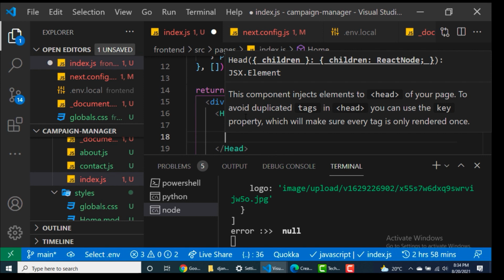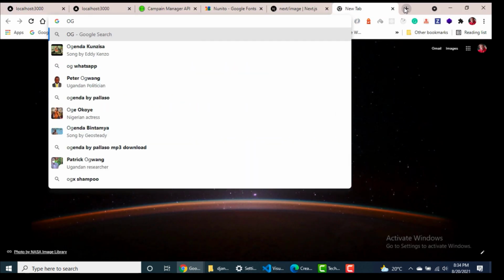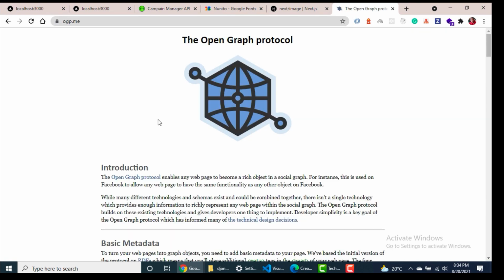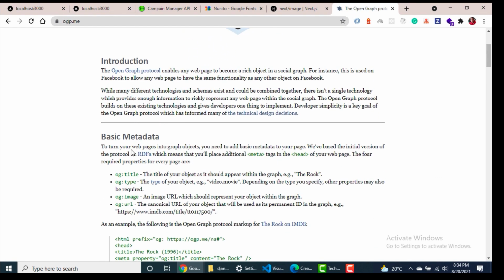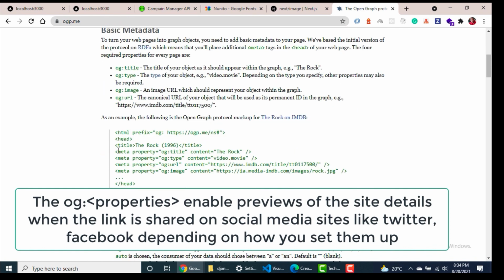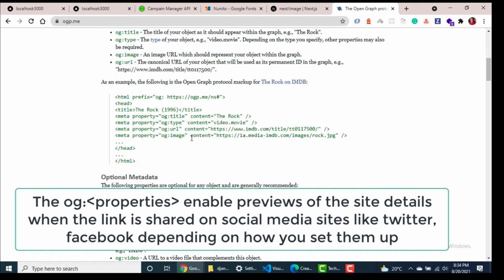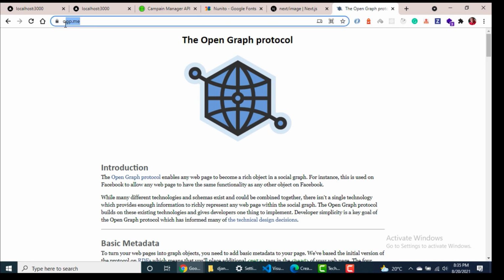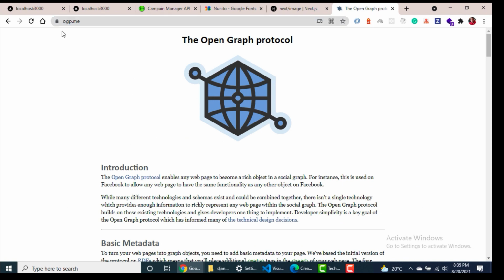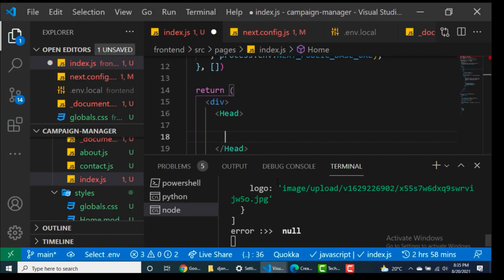If you're not familiar with what OG is, let me see if I can bring it up. OG is Open Graph Protocol. Yeah, if we have some metadata for the OG, we can specify them there. So that can be OG title, OG type. These basically are for social media. So if we want to specify some of these, we would do it in the Head component. By the way, I love the URL ogp.me. Oh, that's cool. Anyway, so let's go ahead and set our title since we are still basic.